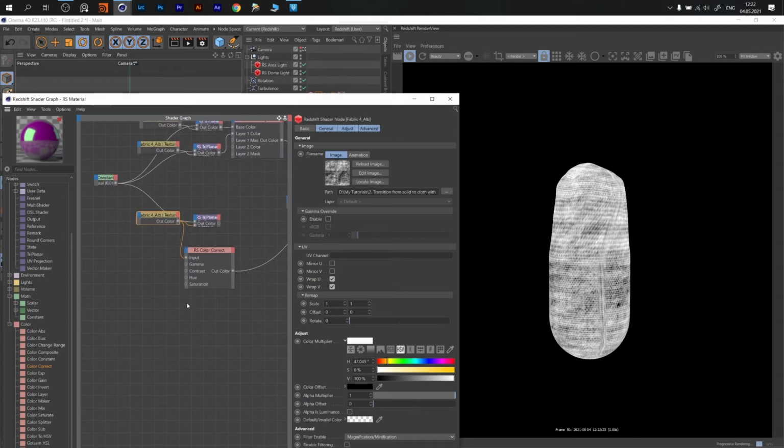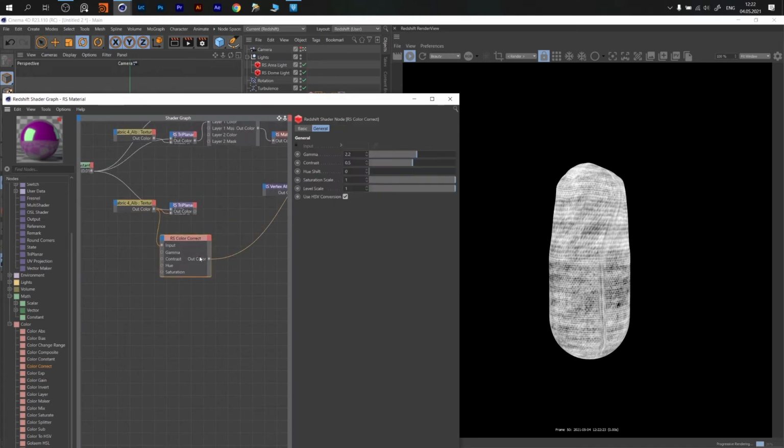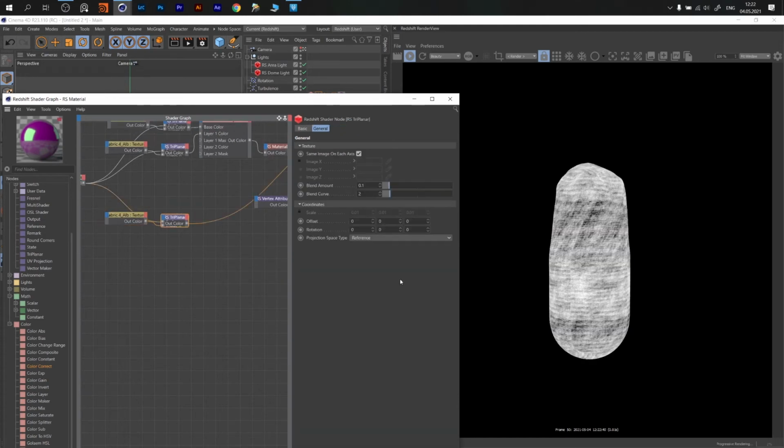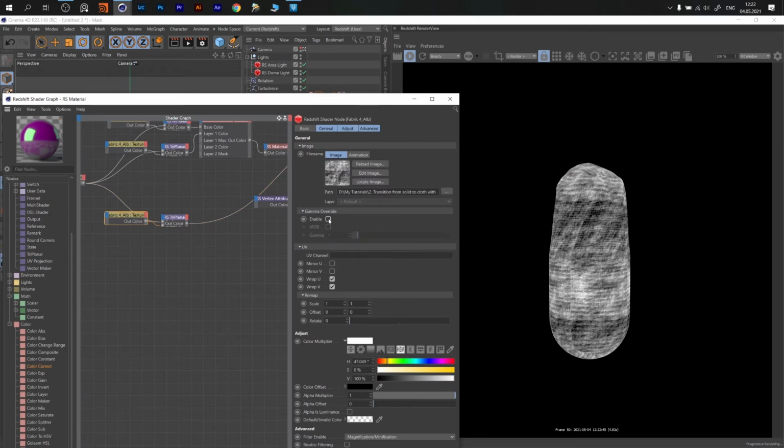Just use whatever you like better. I like to use it inside your texture. Just go inside gamma and override to 1. This way you have proper numbers for your roughness map.